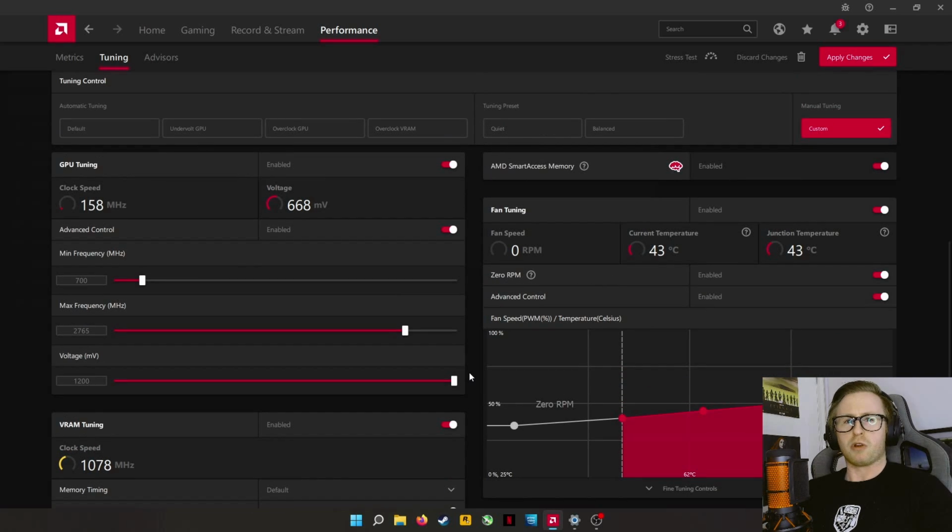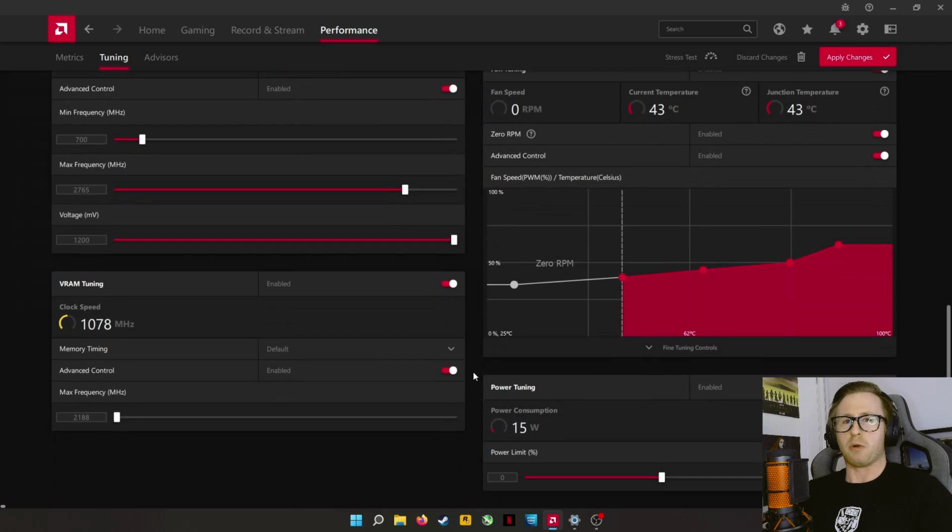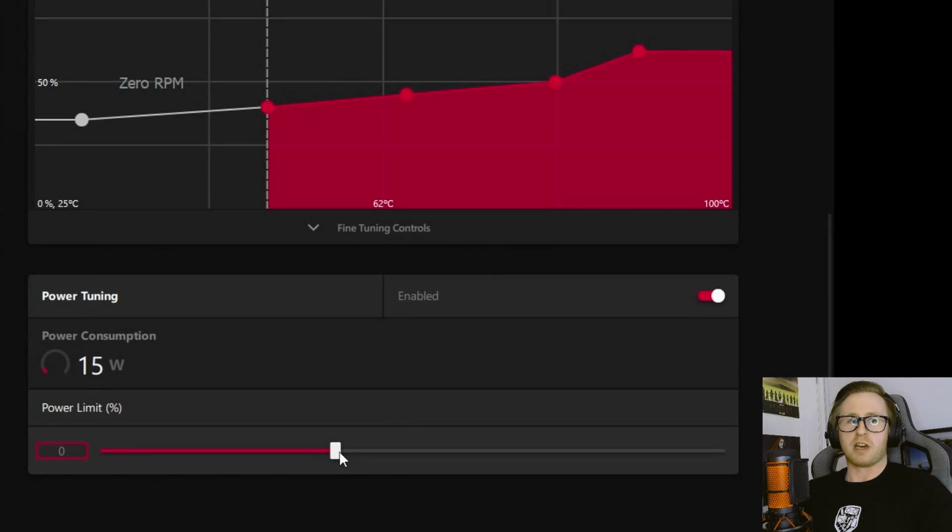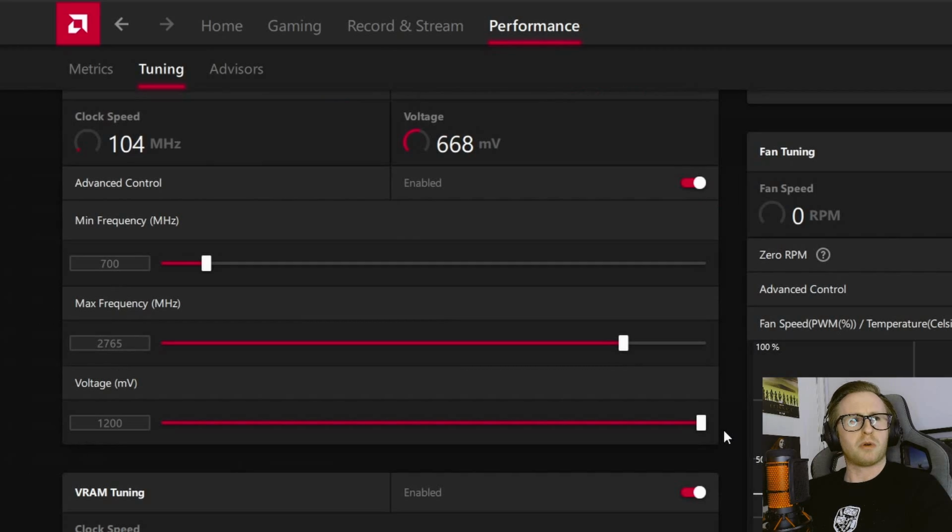So the first thing that I would always start out doing when I do any sort of overclocking is increasing our power limit. You simply do this by grabbing this dial over here and maxing it out. Now, all this will do is not actually increase the amount of power that the card is drawing, but it will allow it to draw more if necessary. And for myself, I can max out this dial and only draw a couple more watts, so it's nothing crazy to worry about.